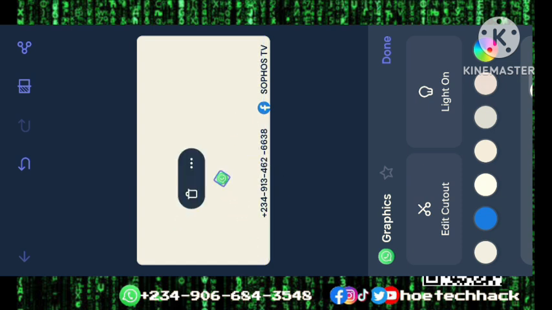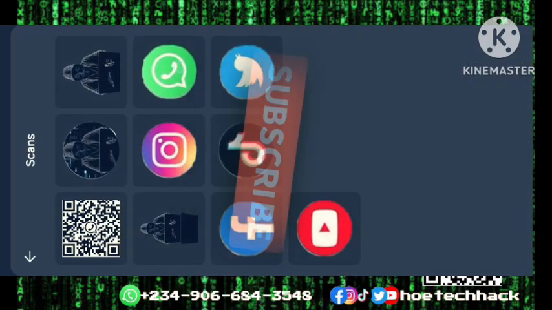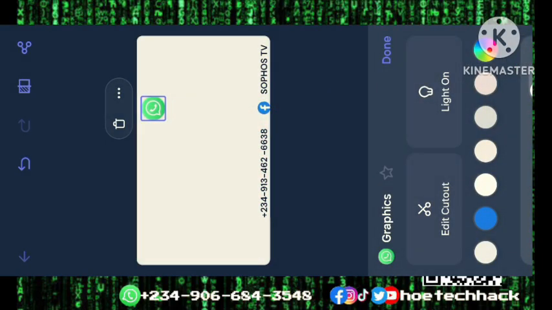To reduce the image, when the object is selected, use your two fingers and pull them together. If you want to increase it, you pull your two fingers apart when you are in the editor.